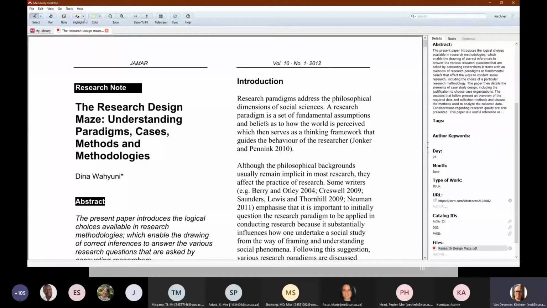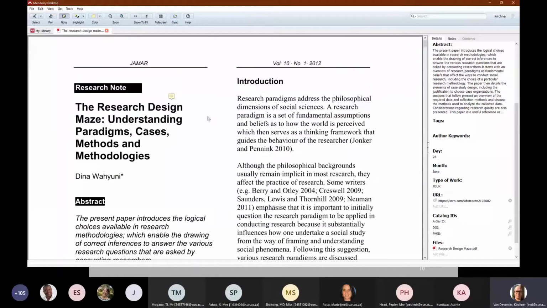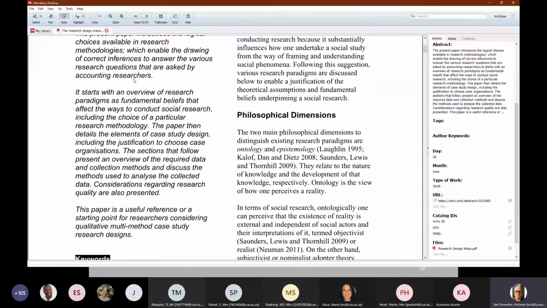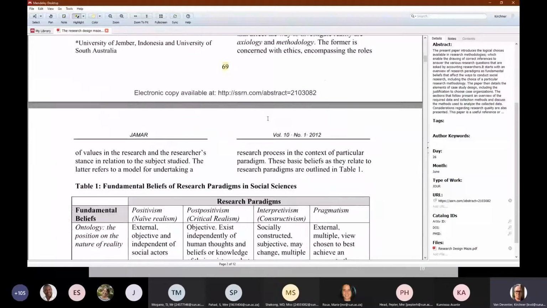And there's a couple of features here that you can use. So you can say notes, add a note and say useful for research proposal. You can drag and drop it and put it where you want. Let's say there's something specific that you want to highlight. You can select the color, and then you can highlight, for instance, a section of the article. And this will all stay highlighted in the document.